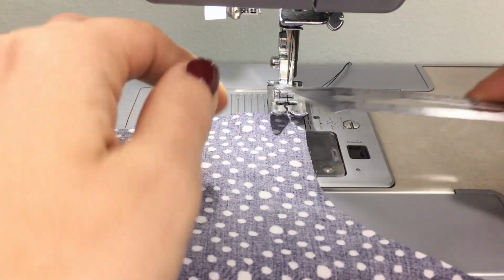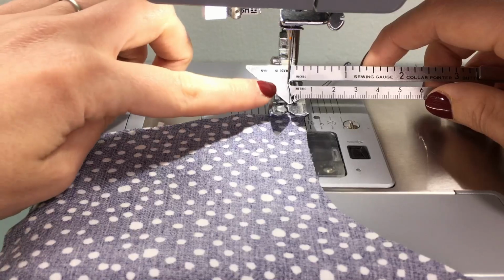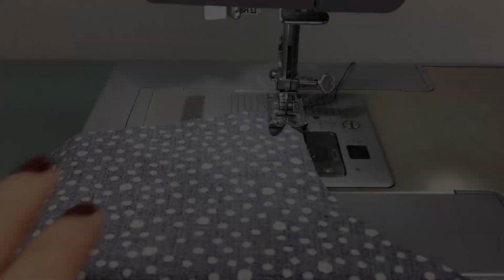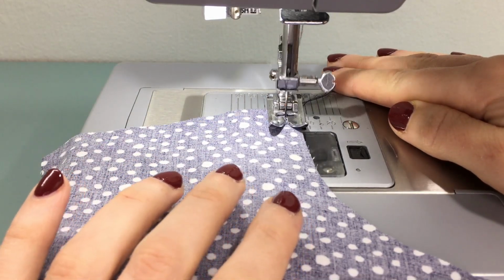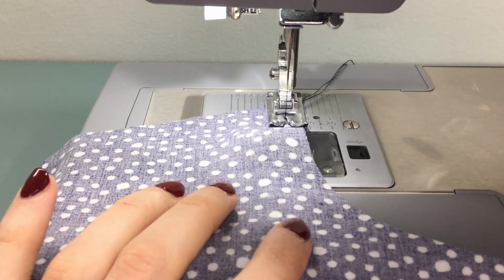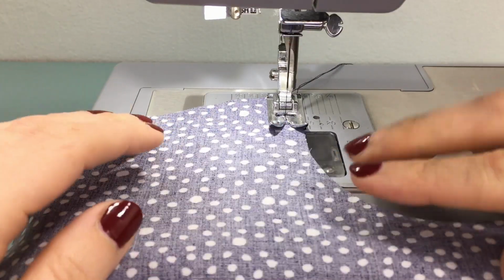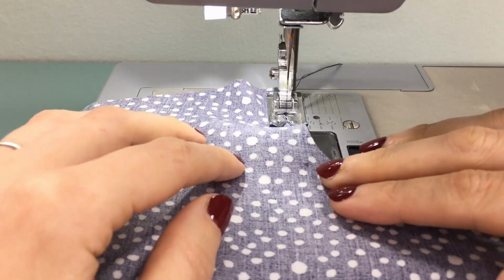So we're going to be determining what is our 6mm seam allowance. On my machine, you will see mine falls right in that little groove. We are going to be stay stitching from the shoulder seam down our 6mm seam allowance. I'm back stitching because the stitching is going to be staying in the garment, so that's fine. We want to be slightly pushing it towards the machine, not pulling it down, because we don't want to stretch out the neckline.